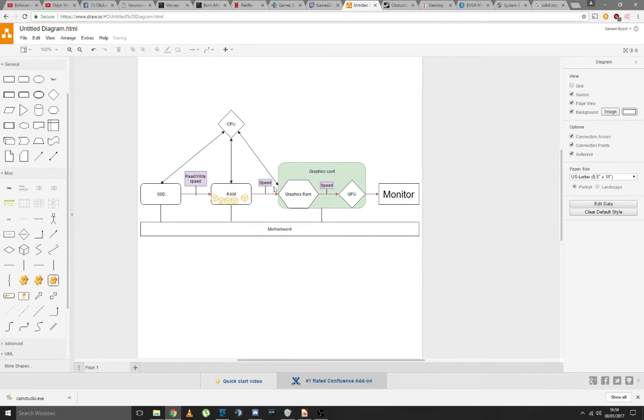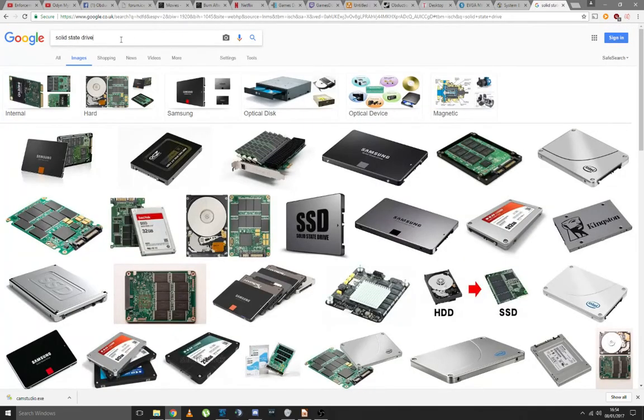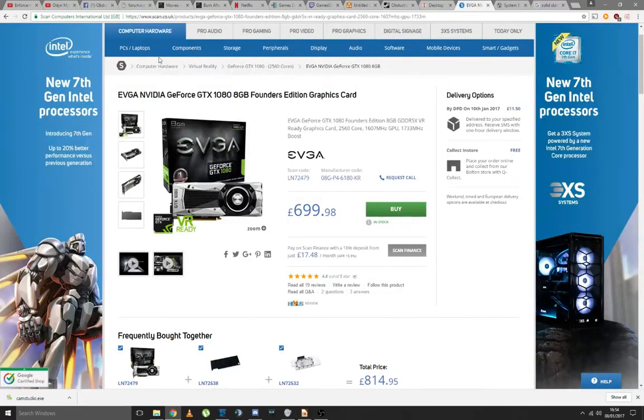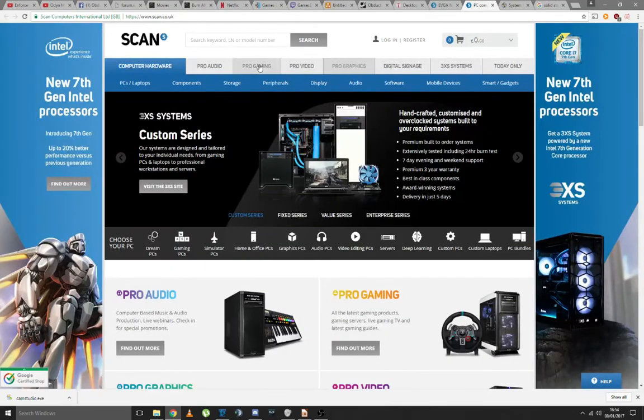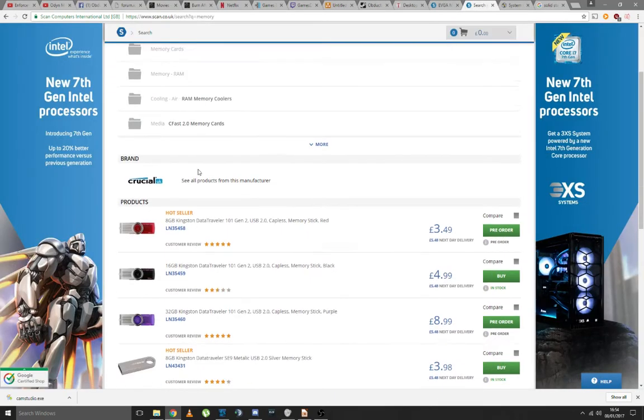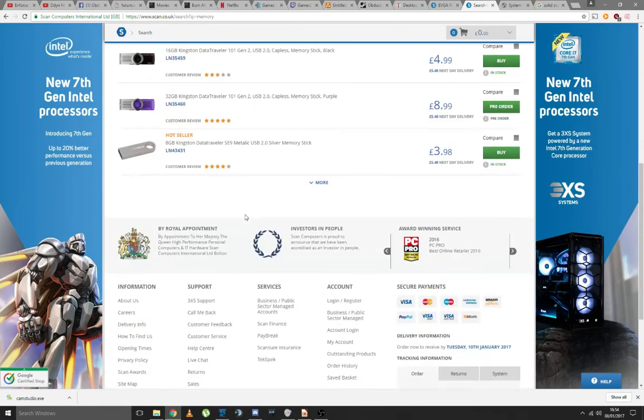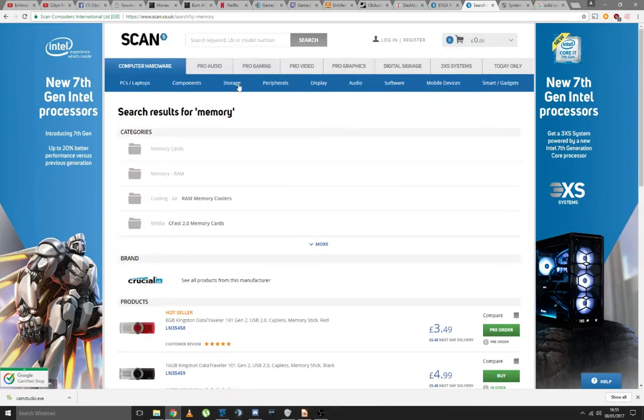Now the next speed we have here, this is probably the least important one, because it's already pretty fast. You'll see this on RAM. You'll see RAM is in megahertz. So if we go on the website here, like Scan, let's just go to memory. What memory stick? Okay, I probably should have got all this up before they've changed their website.